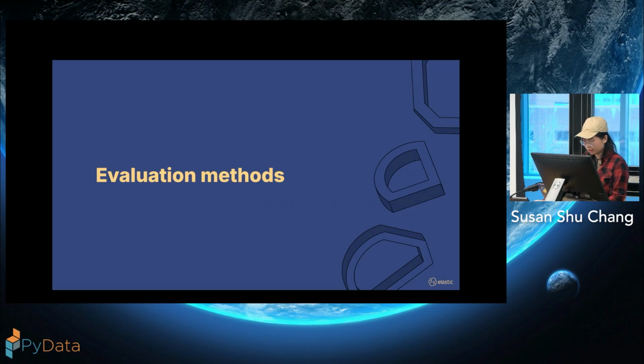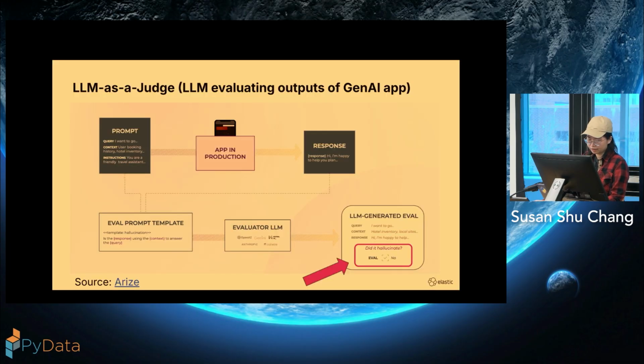So next I'll cover various evaluation methods. There's going to be LLM-as-a-Judge. I'm going to cover a little bit of what we found using this in production. The summary of LLM-as-a-Judge is that you're asking one LLM if the output of another LLM is good. So you have your chatbot, let's say, and it generated a response. You have another evaluator LLM, and you ask it, did it hallucinate? And it tells you yes or no.